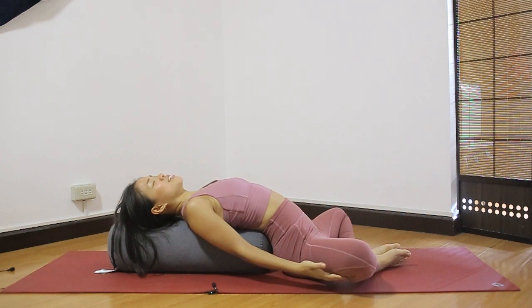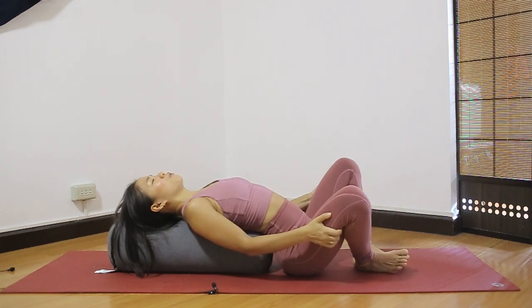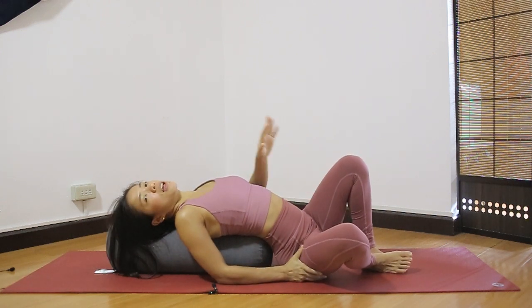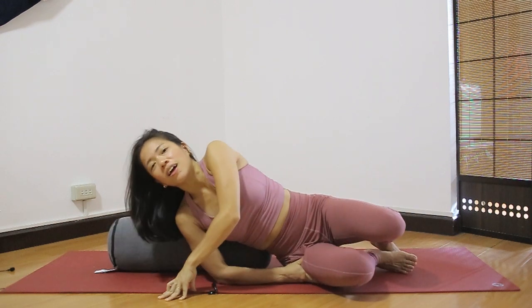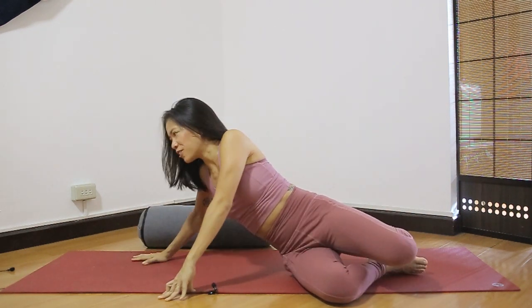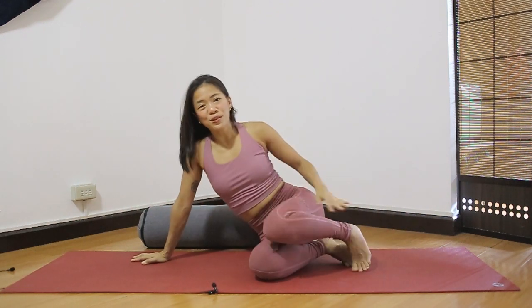Gently bring your legs together if they're not together yet. Roll yourself towards the right side, using your elbow to help you support. And gently bring yourself back up. Let's set aside the bolster or the pillow for now. From here, bring yourself to tabletop.